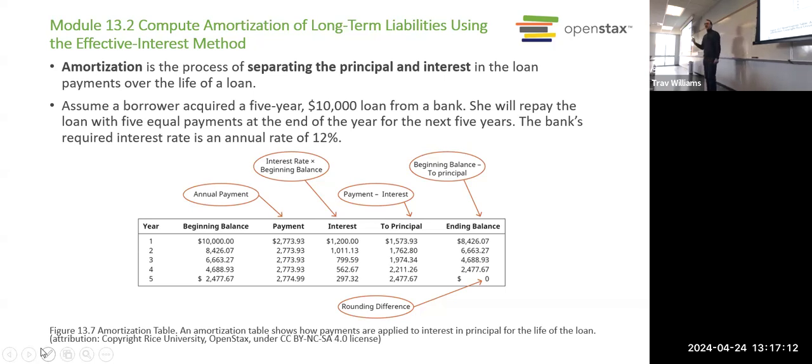And that's how you amortize a loan, and it should come out to zero. Sometimes it might be off by a penny or two, just due to rounding, but should pretty much come out to zero at the end. That's how you amortize a loan. And then I did point out that even though the payments are staying the same every year, the amount of each payment that's going towards interest decreases with every payment. And the amount that's going towards principal increases with every payment.